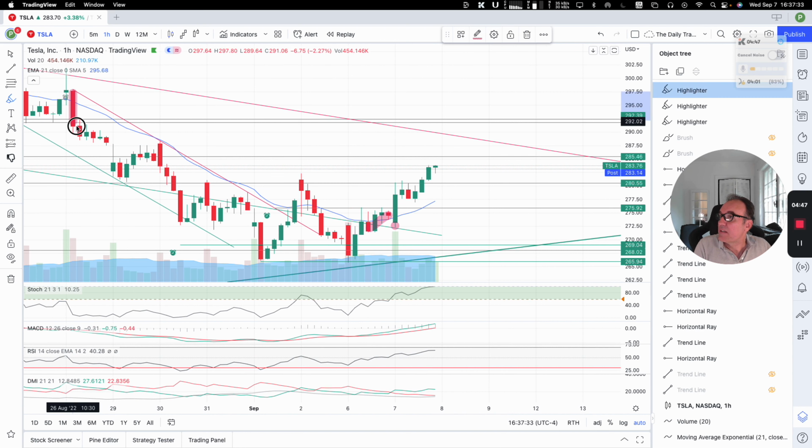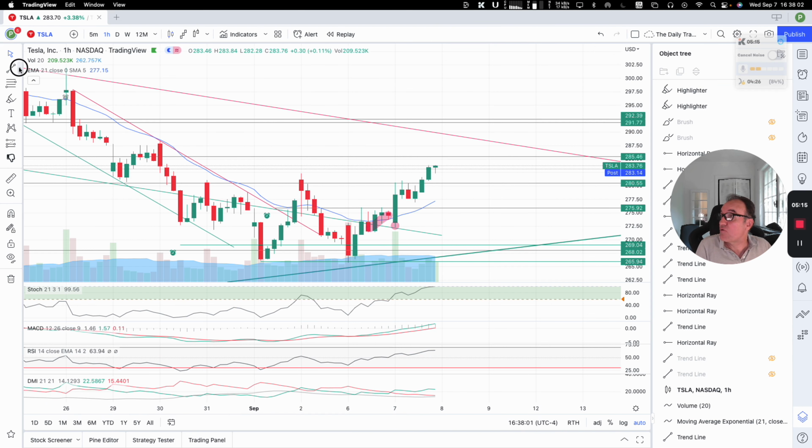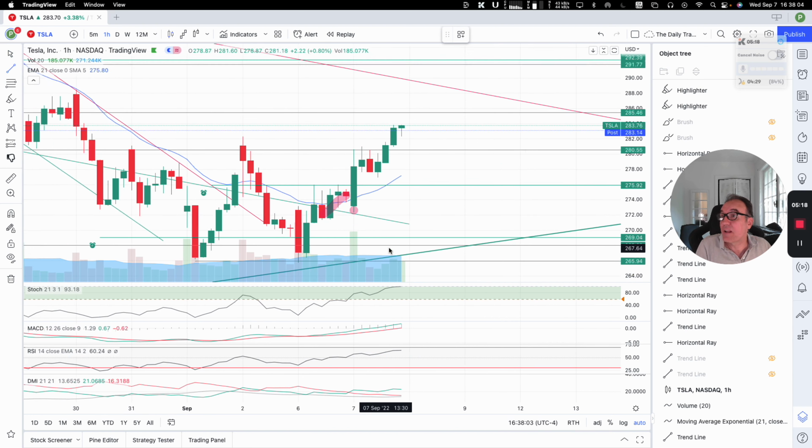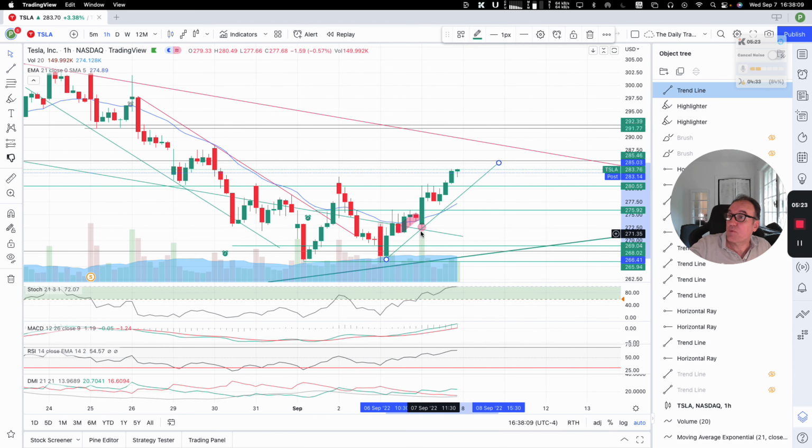And so this is a wave, this is another wave, this is a wave up, this is a wave down, this is another wave down, and now it's a wave up. We come back a little bit, and then a wave up right here, a wave up right here. Basically, each time we have a little bit of a pullback and the stock goes back up, this makes a low. And when we draw our resistance line and support lines, we need to have a low, and now we have one. So we can say that on the 1 hour chart, this is our new bullish channel.